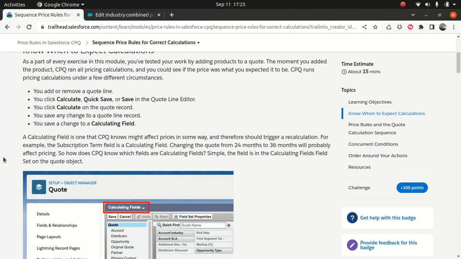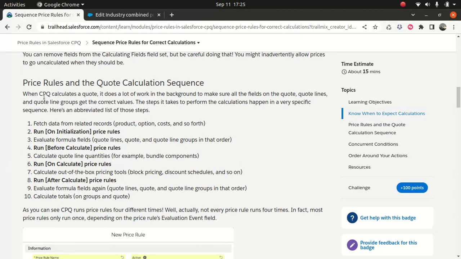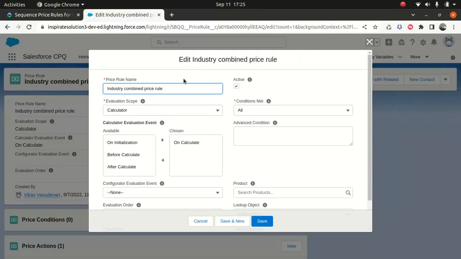So this is the one. It says when CPQ calculates a quote. When you add a product to the quote, a lot of things go on behind the scenes. In this case, I've set a price rule based on account type and the product, say industry type.